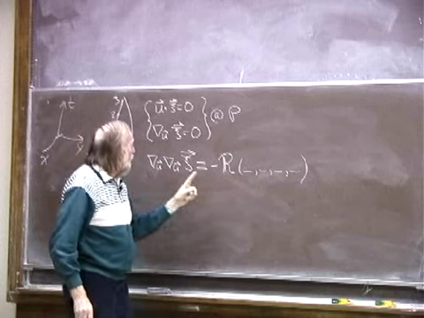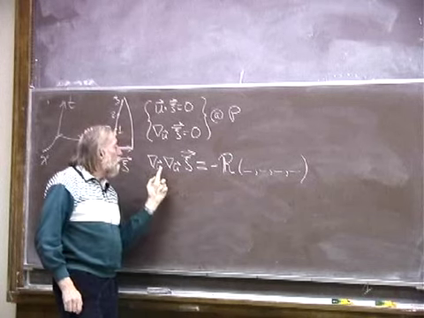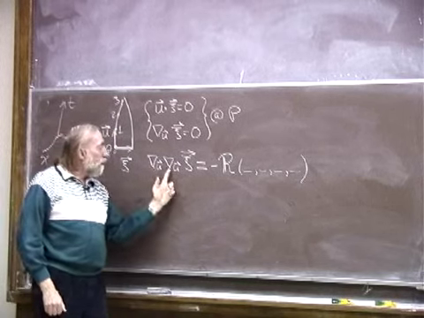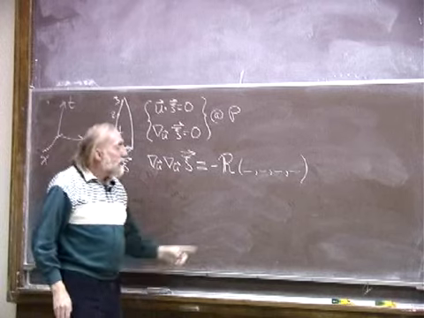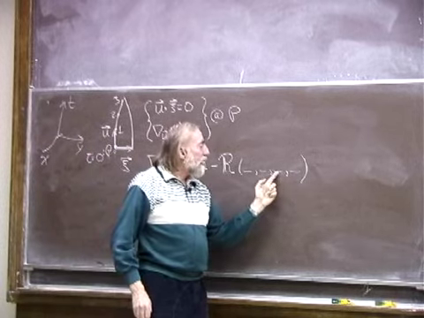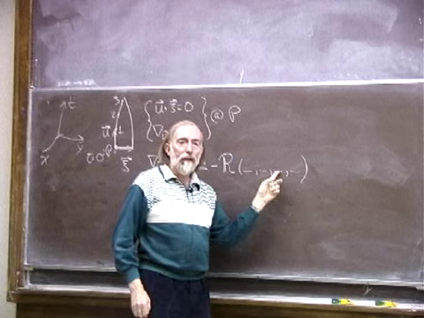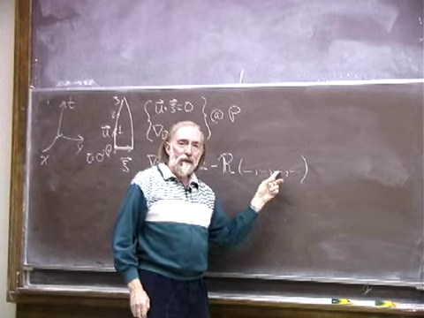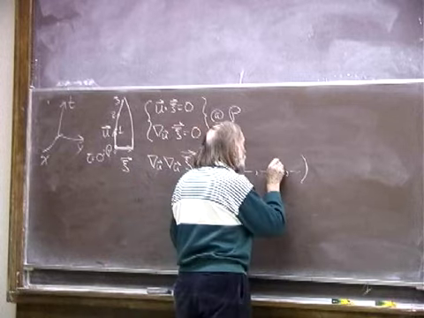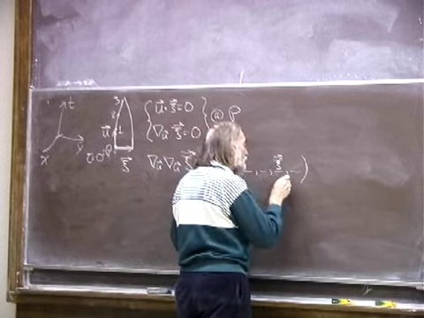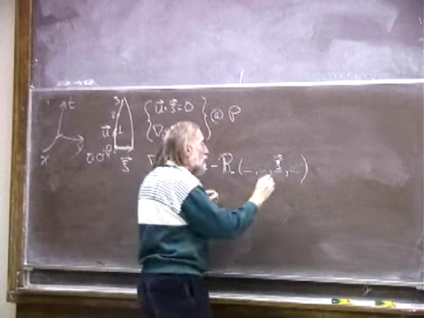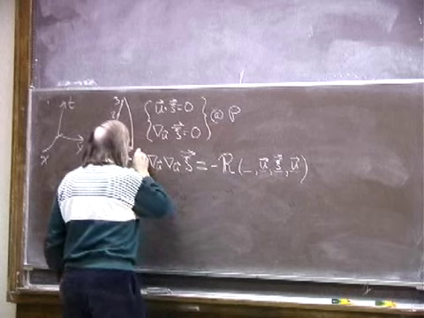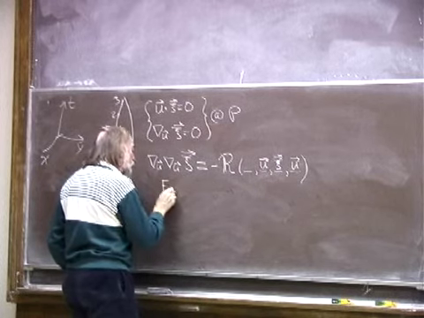And I'm going to wind up sticking a u and a c into the other three slots because I have three vectors over here, a u, and a c. I better not stick the two u's into those slots because this is antisymmetric in the last two slots, and I would get 0 if I stick the same vector into those two slots. So one of these slots had better get c, and by convention it's that slot, at least the convention that I use, and the u's go here. So this is called the equation of geodesic deviation.